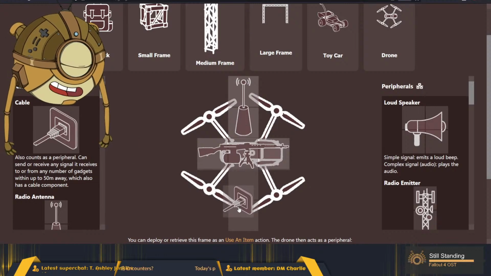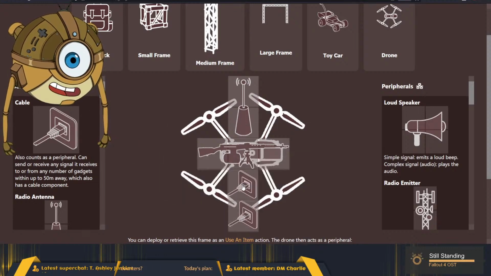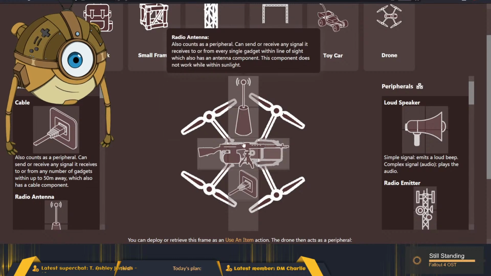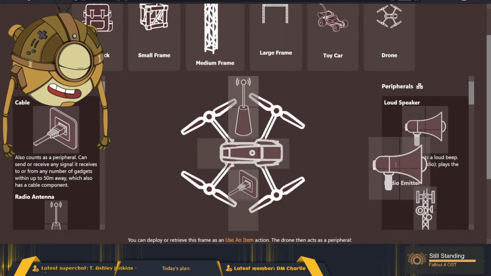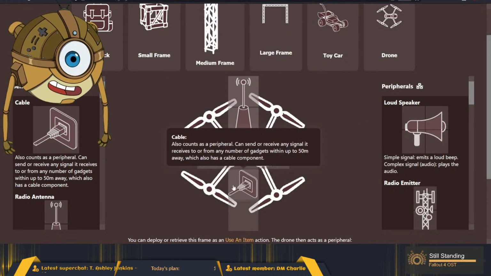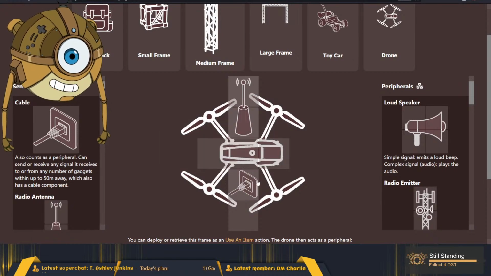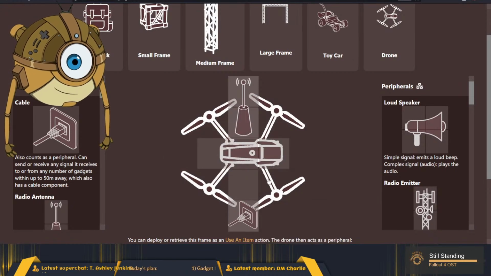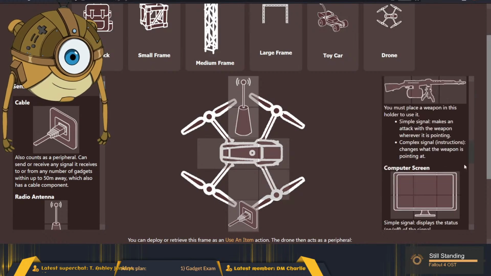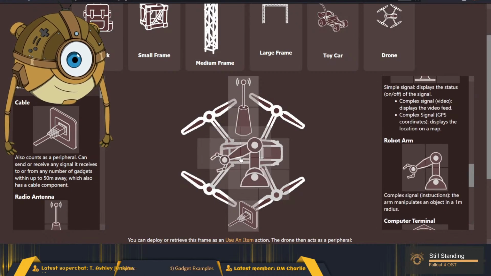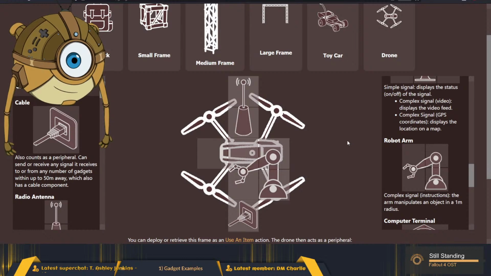Oh, here's a cool gadget right there. You just have a drone with an antenna and a cable. And the idea would be, maybe I could put a robot arm. That would be sick.